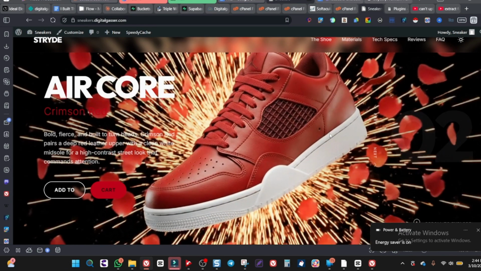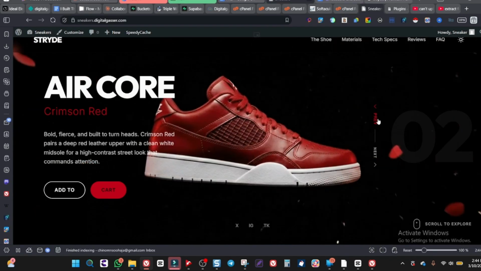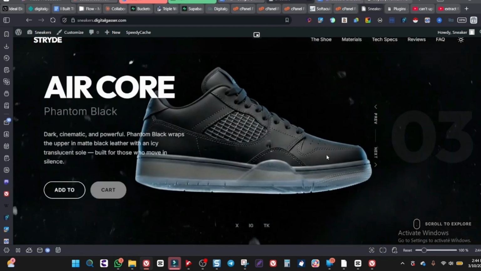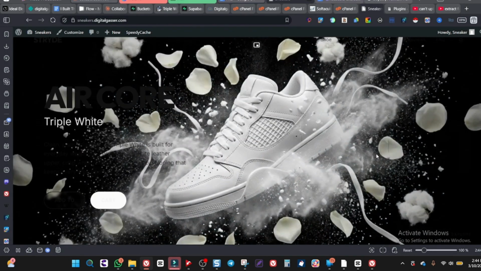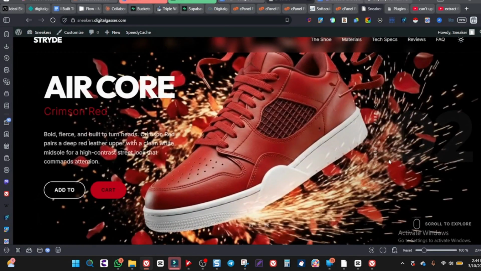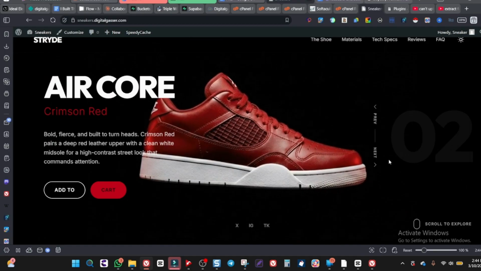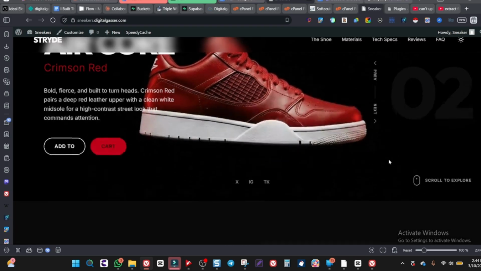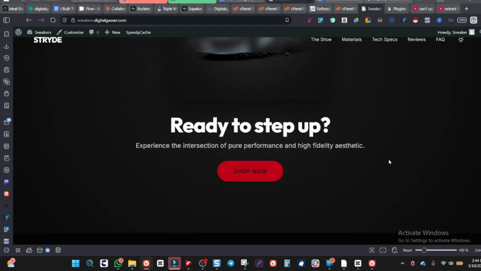Can you believe that this beautiful website you're seeing was created in AntiGravity and hosted on WordPress? This responsive, beautiful website you're seeing right now. So in today's tutorial, I'll be walking you through how to create this beautiful website with AntiGravity, and also how to convert it to WordPress, how to create a subdomain and how to host it. All this in today's tutorial. So sit tight and let's get started.